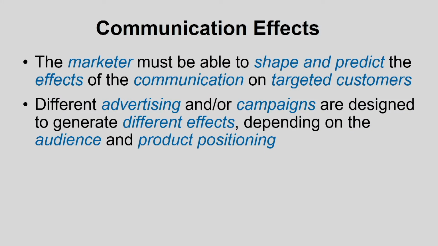Now, different advertisements and campaigns are designed to generate different effects. Not all advertisements are the same. Look at the advertisements that you have around you. The two basic distinctions that I have given to you are a factual advertisement versus an emotional advertisement. Now, on one hand, the factual advertisement gives you matter-of-fact knowledge. For example, an ad about a medicine.